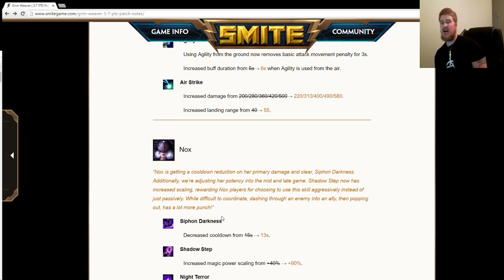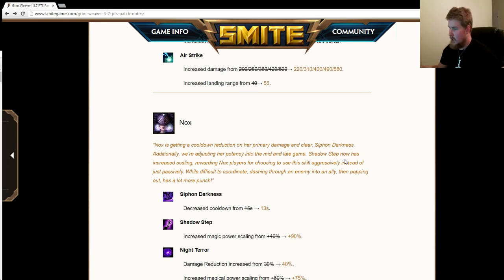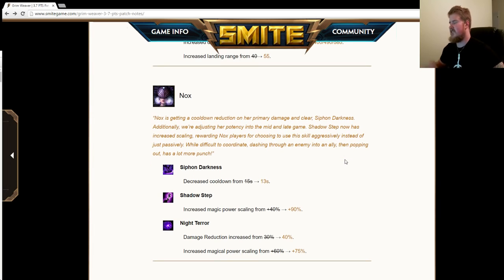Potential for like 1600 plus damage, not including Soul Reaver. So that could be a problem. And then let's buff her ultimate, because why not? Damage reduction increased from 30 to 40, and her scaling increased from 60 to 75.